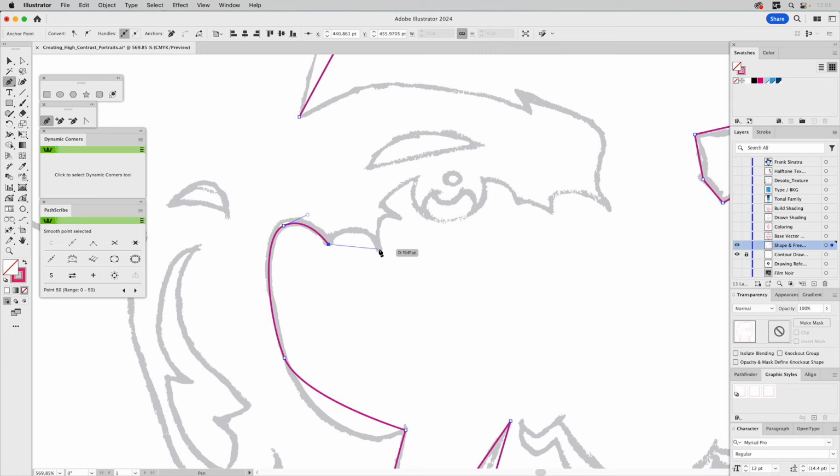Then as it comes up into the eye, we're going to adjust all of these, and I'll come up here. Again, I'm not going to build that eye, because we can do that with simple geometric shapes, specifically the ellipse tool. I'll pull this out, and wherever it comes to a point, it gets a point. And I think this curve can be made by the handle pulling out of this one, so I'm not going to put any anchors there. I'll just go directly here. That looks really off, but trust me, it'll make sense as I go back through it.